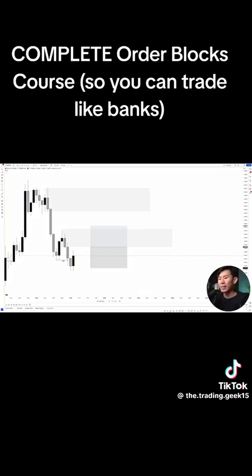Basically, placing a sell or buy limit order at the zone itself, and then once price steps into the zone, your broker gets you into the trade. The bad thing about this risk entry method is that you don't have extra confirmation. That means sometimes price can just blow right past your order block.